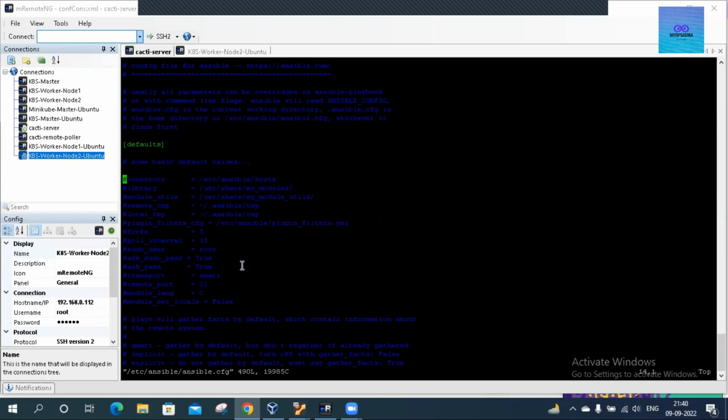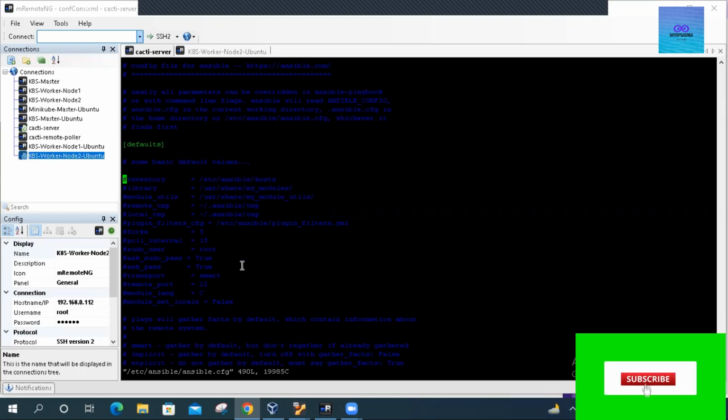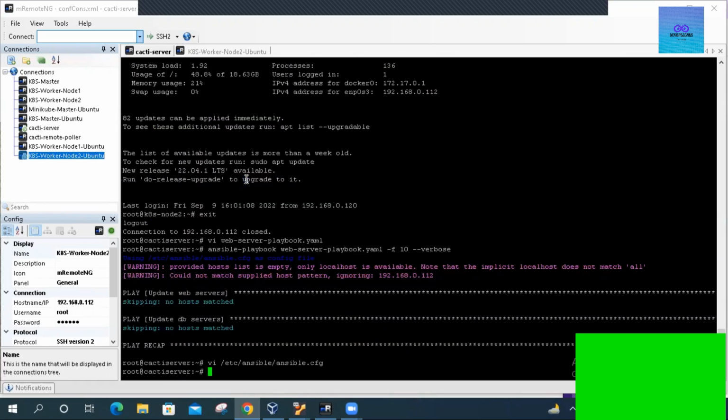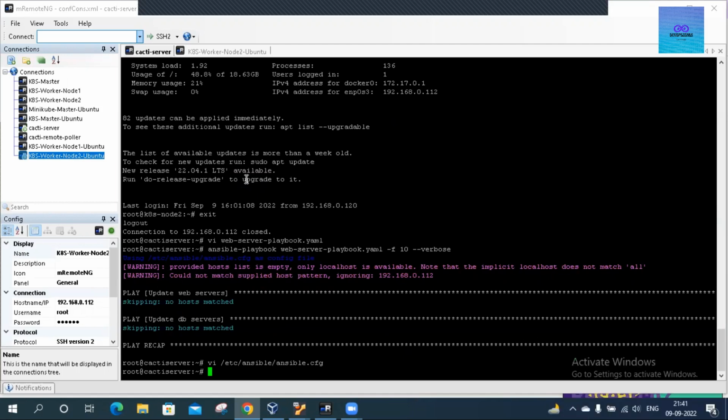You can uncomment that, and this is the default value. If you want to change to a different path for your host file, you can change it over here. Otherwise, if you want to run a one-off playbook, then you can use the hyphen i option in the ansible-playbook command, with the path of the file.